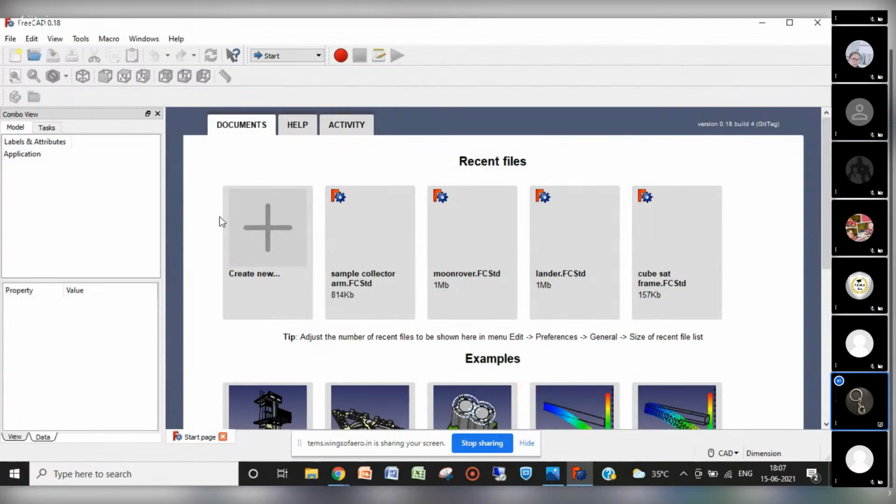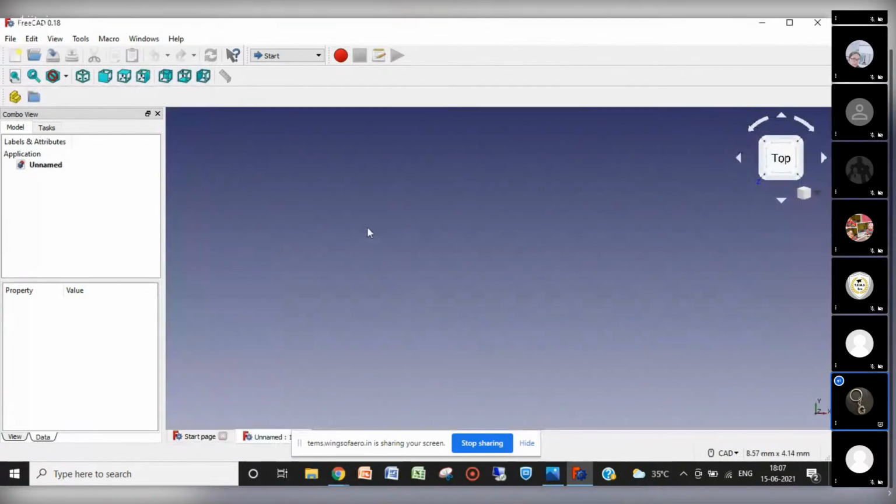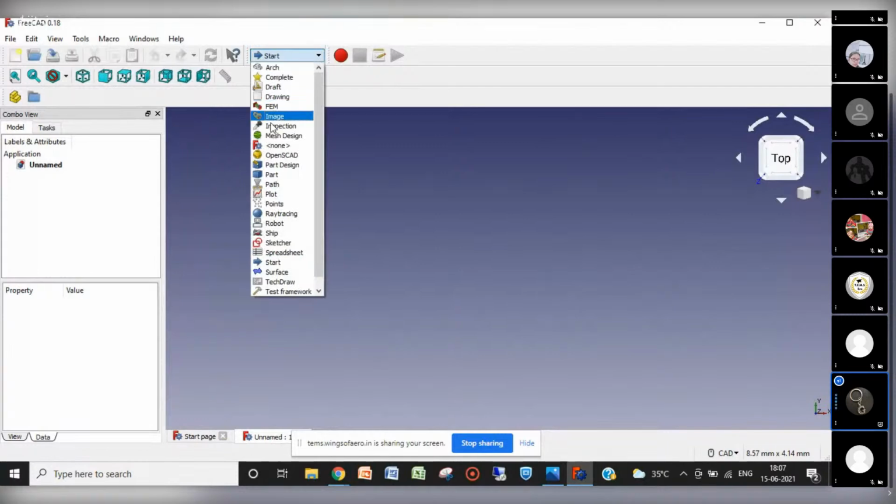When we open FreeCAD software, this window will open. This is the first user interface, the welcome page for the software. We start a new project by clicking on New, and from here we choose what we are going to do, like drafting, drawing, FEM testing, inspections, meshing, all that.